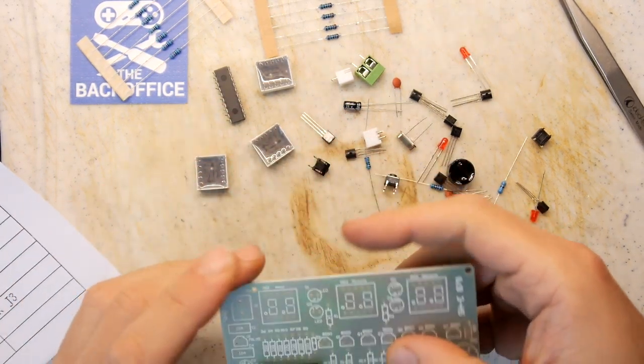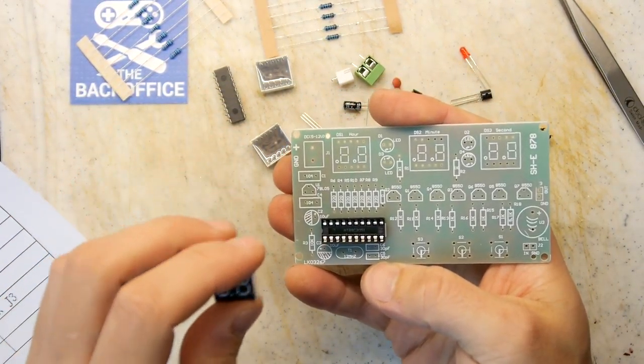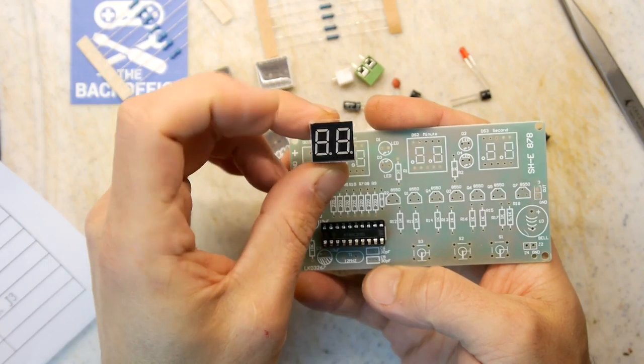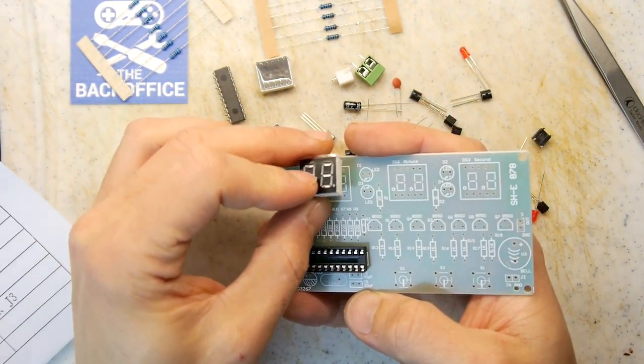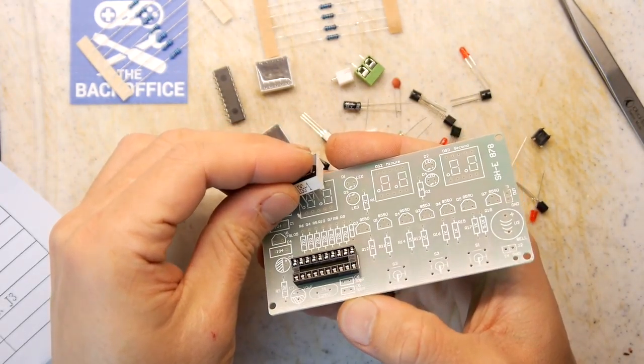So I'm just going to place the chip holder and I think the seven segment screens. If you're putting these in, please make sure that you've got the dots, the decimal points by the eights, the right way around, or you're going to be really unhappy about that.